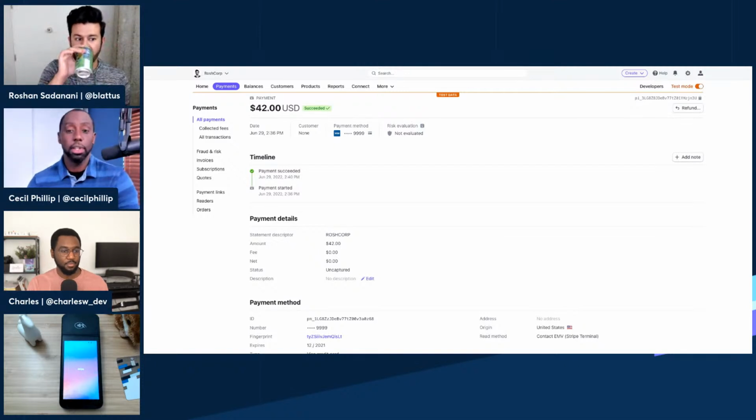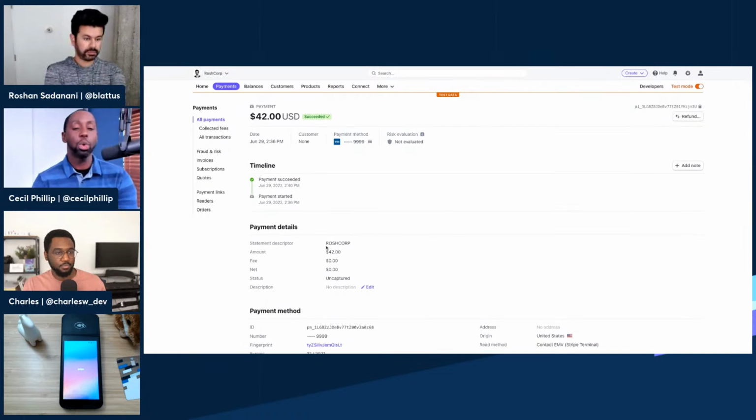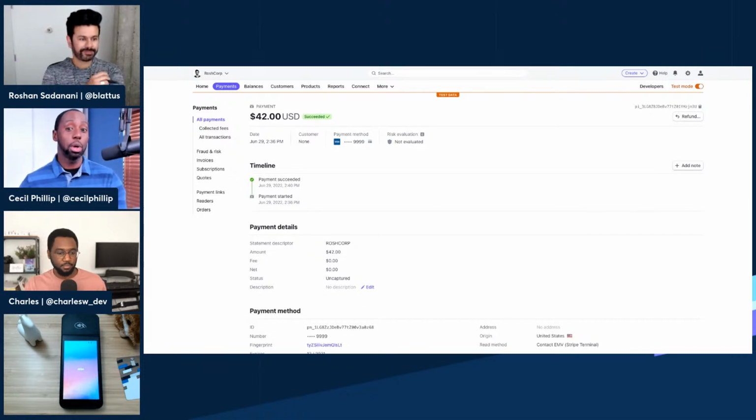Yeah, that seems pretty easy. And I love the fact that, like you mentioned earlier, you can have experiences in different places like web and mobile, but you can also tie in this hardware experience. And then through the Stripe dashboard, I'll have a unified experience for everything. So it's not like some of the money's over here and some of the money's over there, spread out in fragments. It's in a centralized place. I could do my reporting, look at the trends and my purchases for my customers in one place. And I think that's really cool.